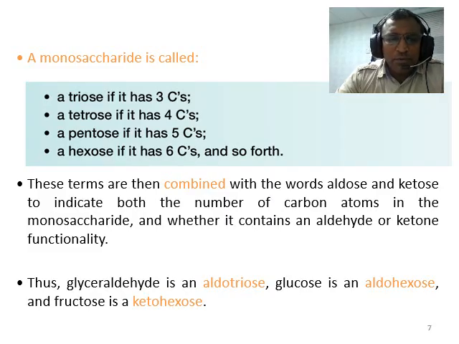And then you also have the number of carbon, and how to call them based on whether they are aldose or ketose. So based on number of carbon, if it's 3 carbon, it's referred to as triose, and then 4 carbon tetrose, pentose, hexose, as well as heptose for 7 carbon. And if you combine whether it is aldose or ketose, for instance, you can also refer to them as aldotriose, meaning it's aldehyde and has 3 carbon, or ketohexose, it's a ketone but has 6 carbon as part of its members.